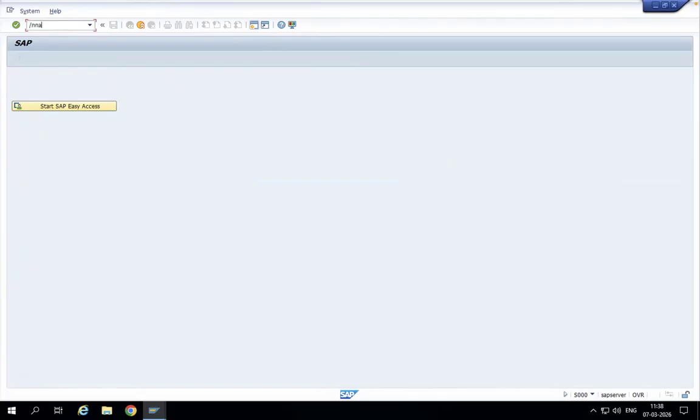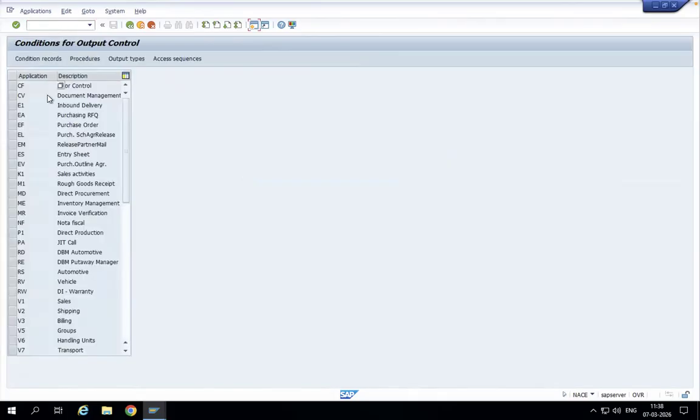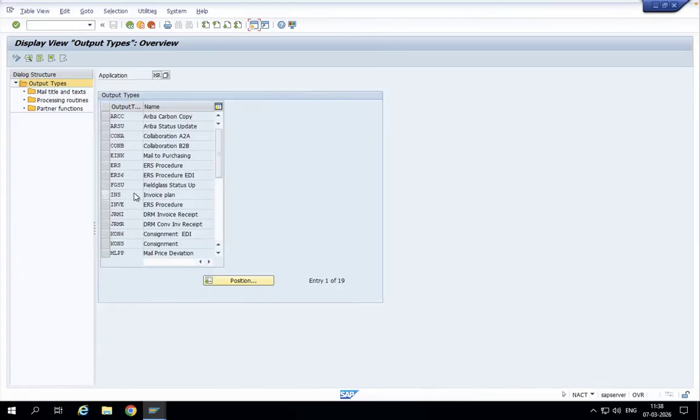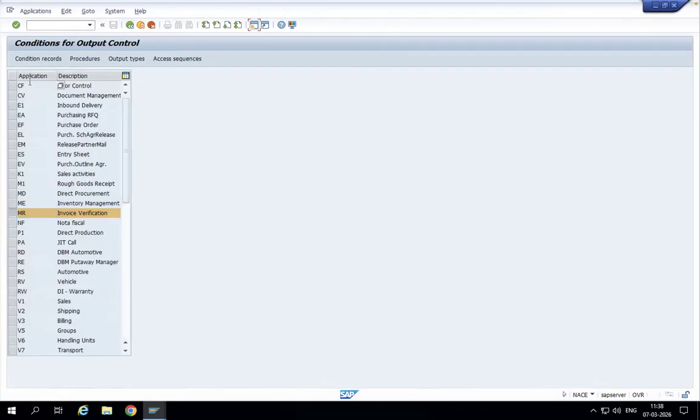For that, we go into the NACE transaction code and pick EA, the invoice verification. That's the application. If you look at the output type for invoice plan, that's INS. Now just come back. For that, we need to maintain the condition records.